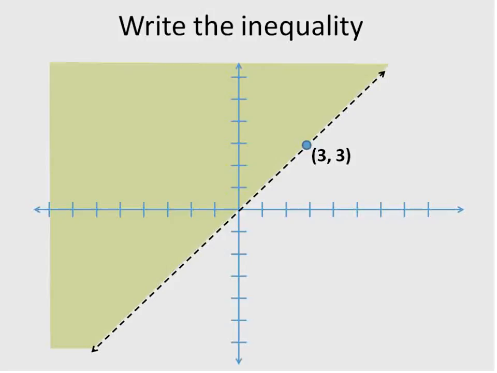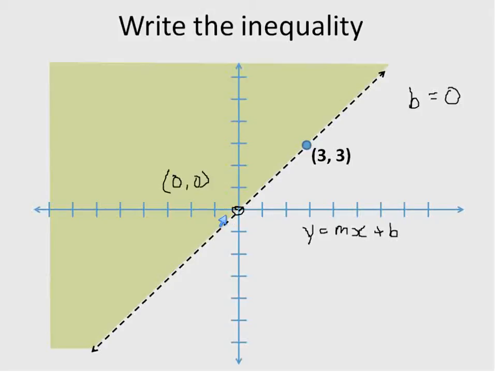The other question is when we're given the graph and we're asked to write the inequality. So first of all, with that, I'm going to write the equation of the line. To do that, I'm going to use my slope-intercept form of a line, which is y is equal to the slope times x plus my y-intercept, b. My y-intercept in this case, where it crosses the y-axis, is right there at 0, 0. So I have that point 0, 0. So that means b is equal to 0. My y-intercept is equal to 0.